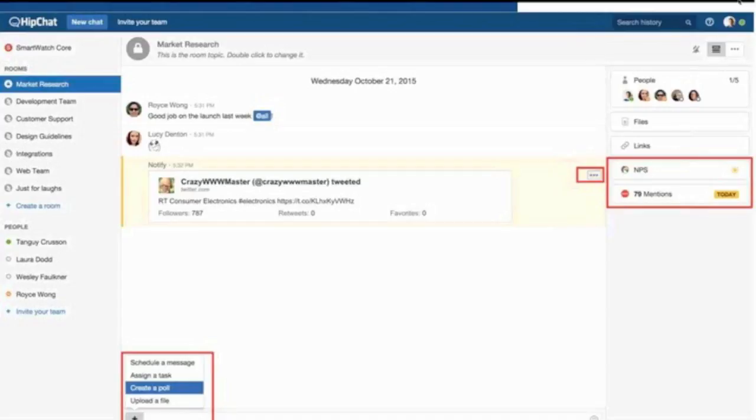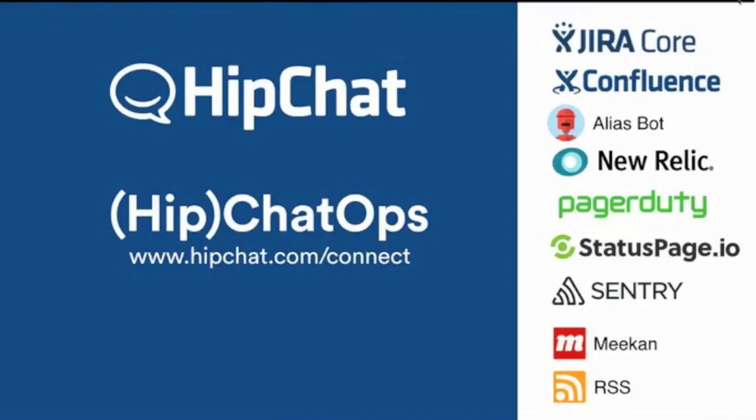So what this means is developers can now take their integrations, take their tools, and place them, and not only the technology, but the information that's relevant to those teams in the middle of the conversation. This is pretty significant, and what we've done now is we've actually shipped quite a few add-ons into the HipChat Connect architecture. These are the ones, if you go out to the website, you can learn more about this architecture, and it's fully integrated into JIRA Service Desk. Now, let me give you another example.